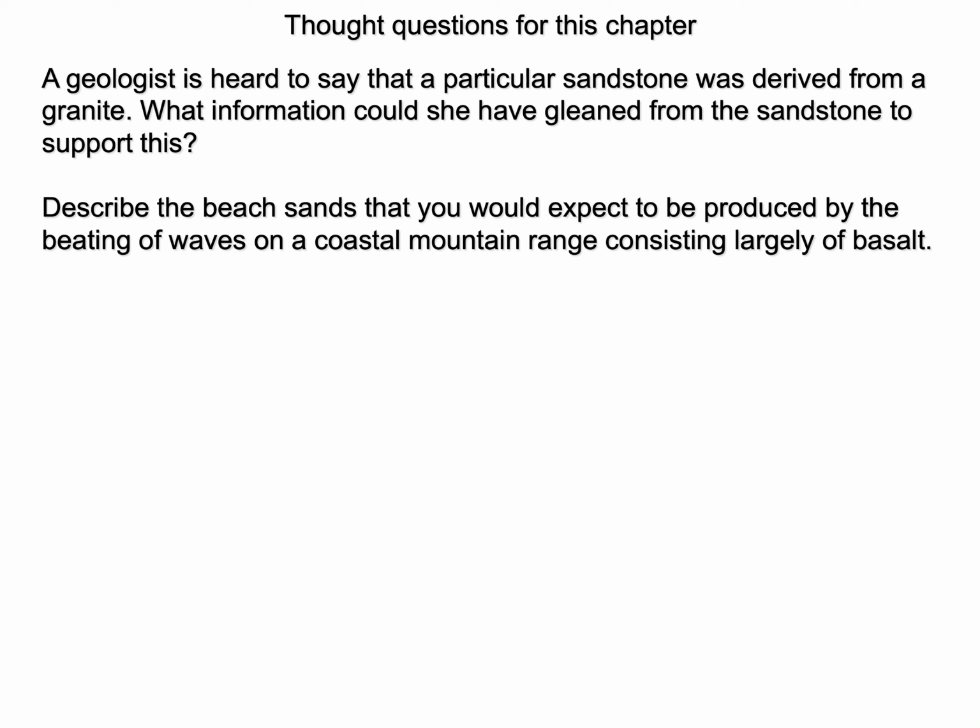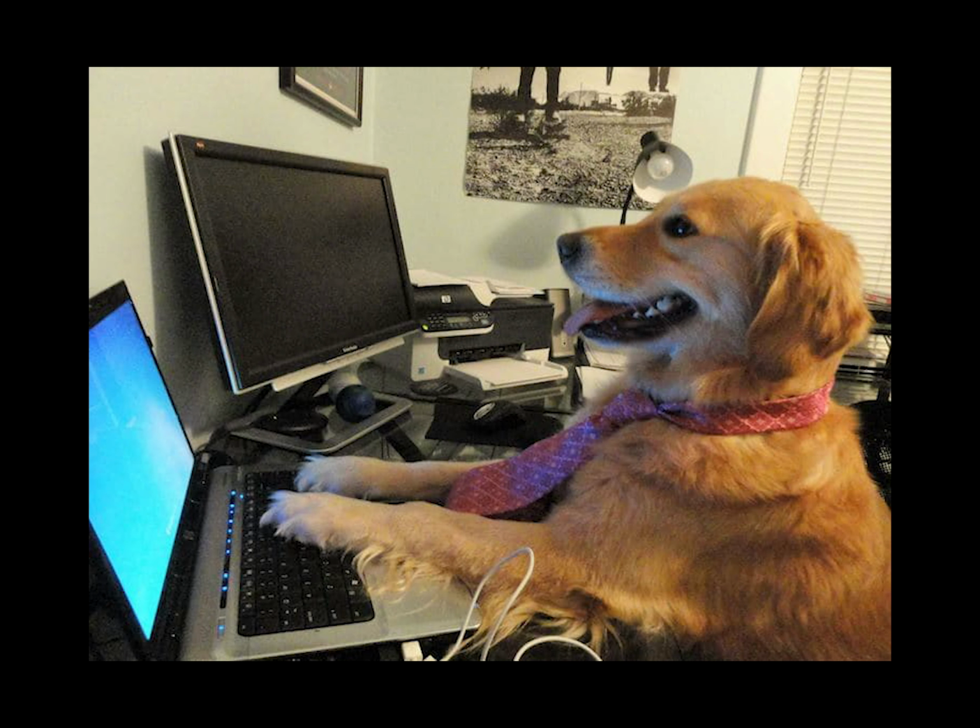So just like the previous question, again, think about what's there in the first place. Describe the beach sands you would expect to be produced by the beating of waves, the physical weathering, on a coastal mountain range consisting largely of basalt. We're all sitting at home looking at our computers right now. Let's take a virtual cyber field trip to a weird place to answer this question.